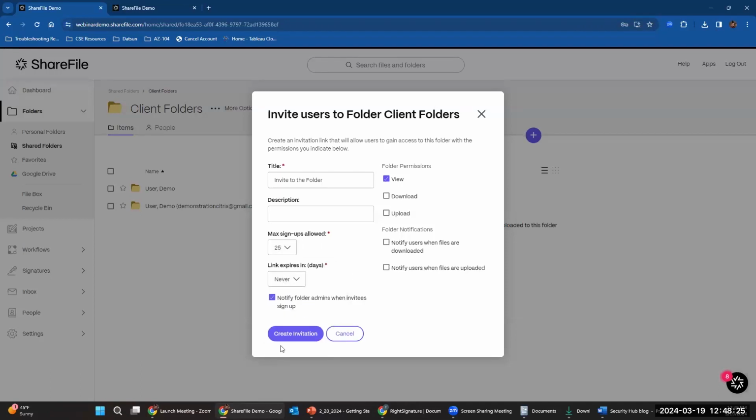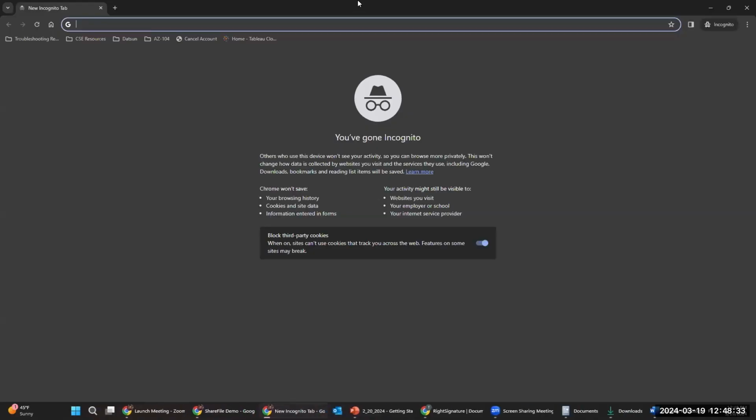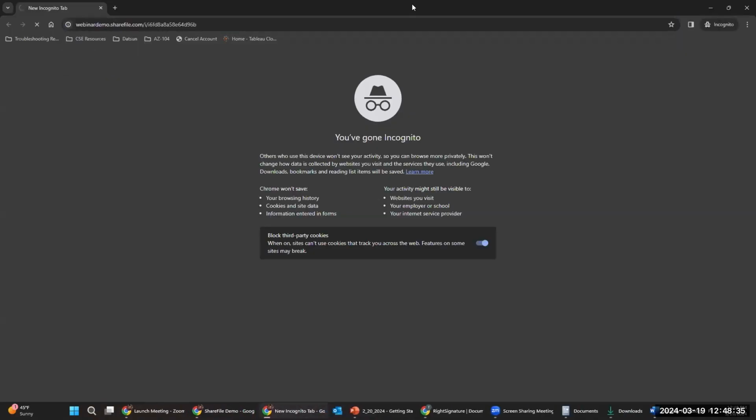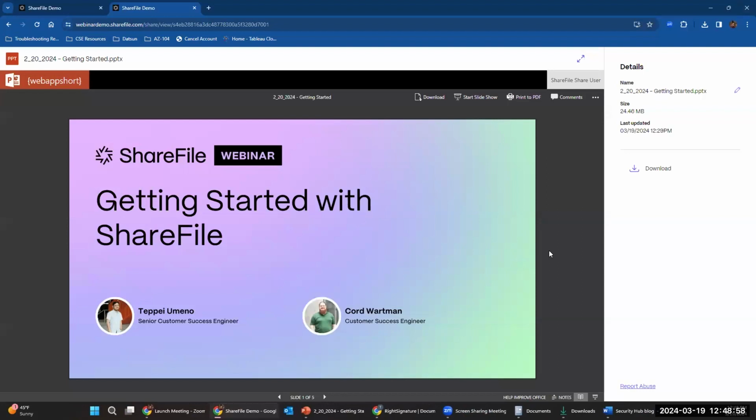When you create this, you have a link where users can go to sign up for access to that folder. That way, they still can navigate to the folder securely with login credentials, but it's not a one-time link that you're generating through ShareFile. Another underutilized feature, I would say, for sure.